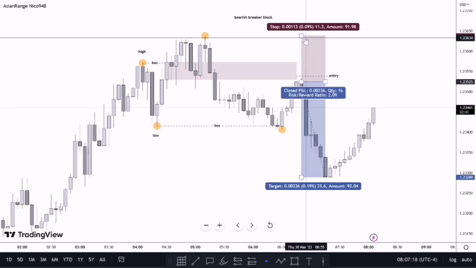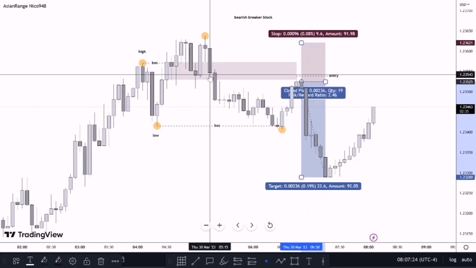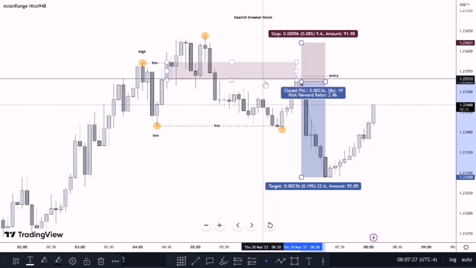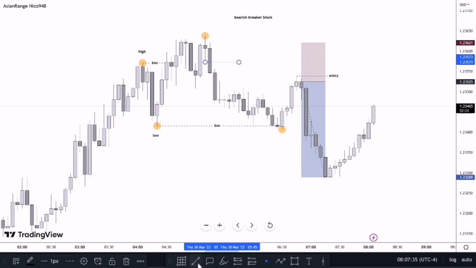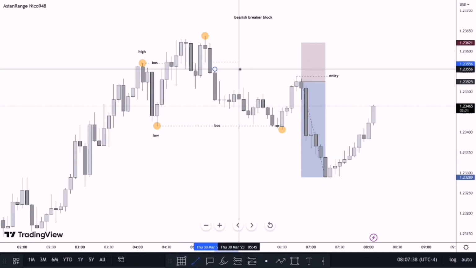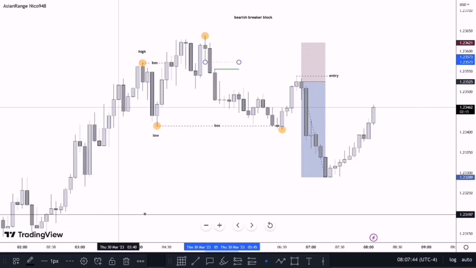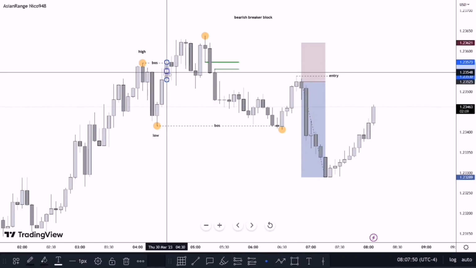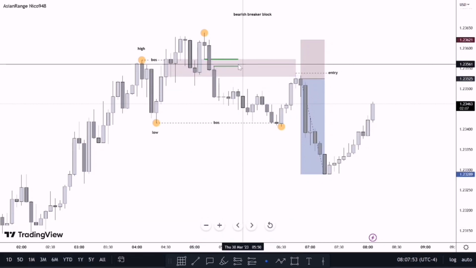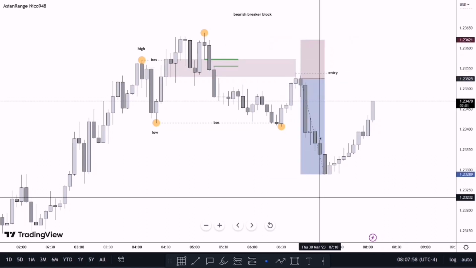For our stop loss and take profit, we usually put our stop loss above the high of the candle within the bearish breaker block. The reason being is, as you can see, if I remove this, we've got a zone of imbalance, which is creating our fair value gap. So to play it safe, if price wants to continue higher, it will just pierce up into our fair value gap, mitigate the imbalance, and then from there continue down.